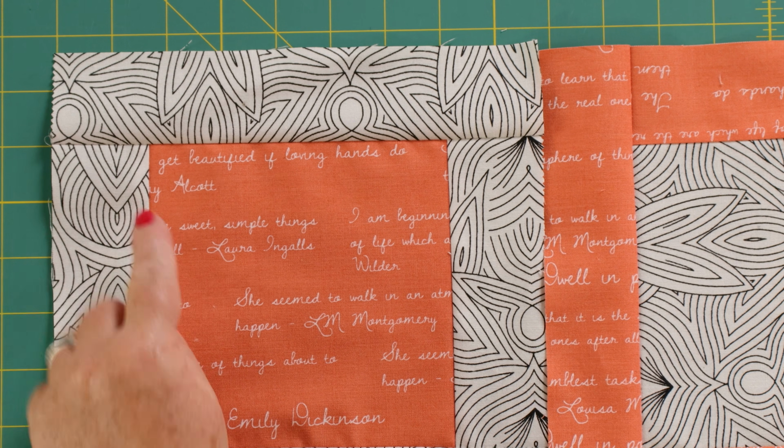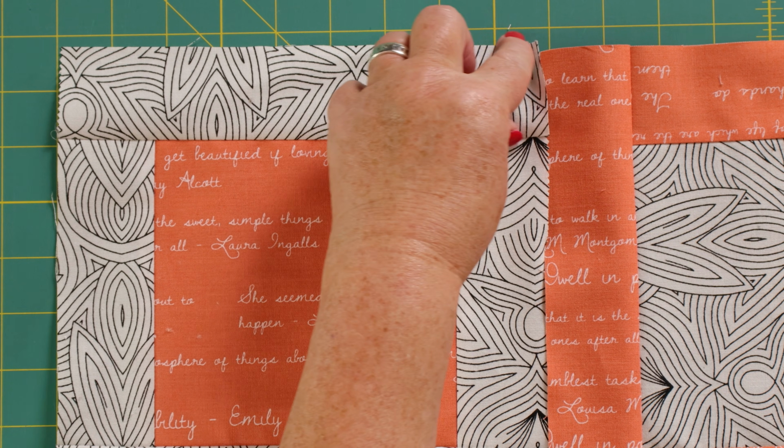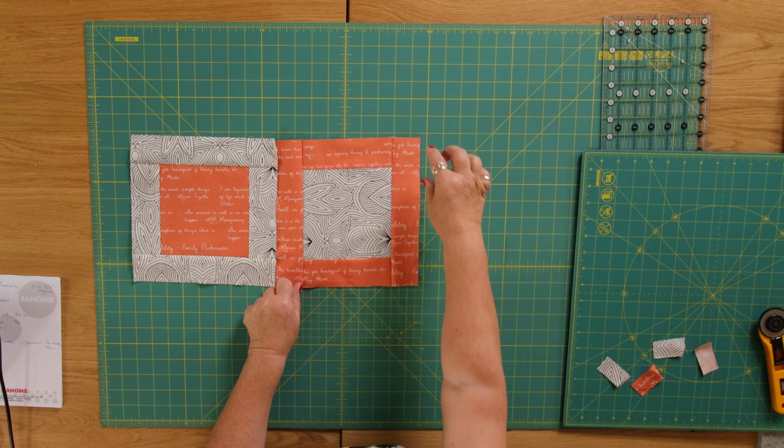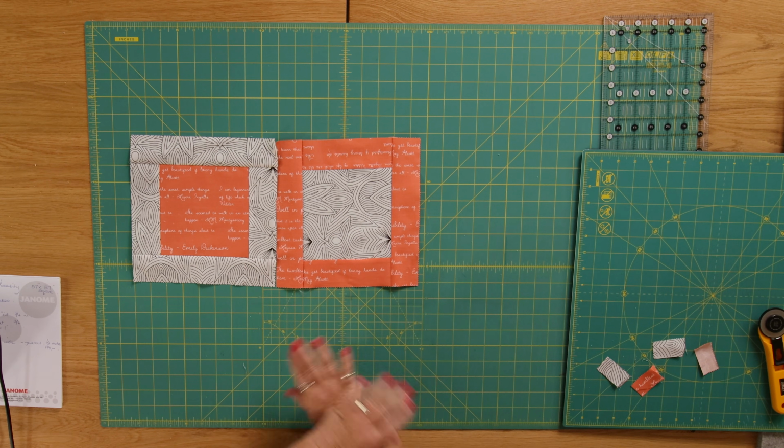So I'll just explain that again. So that's the long seam going that way, and then the long seam going that way. So on the next one, the long seam would go that way. So you just lay them out until you've got the size that you want. So the quilt behind me is approximately 57 inches square, and I've used 36 pieces from a layer cake, but you could use a whole layer cake and make it bigger if you wanted to. So we're just going to go over to the quilt behind me, and I'm going to talk you through how that was laid out and quilted.